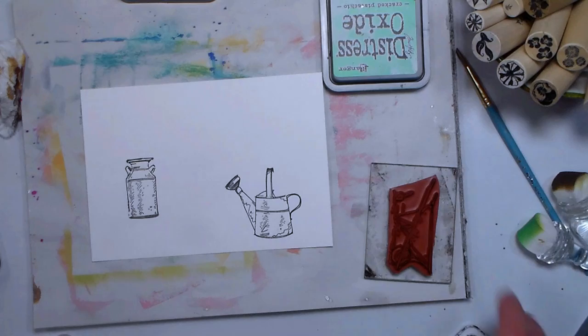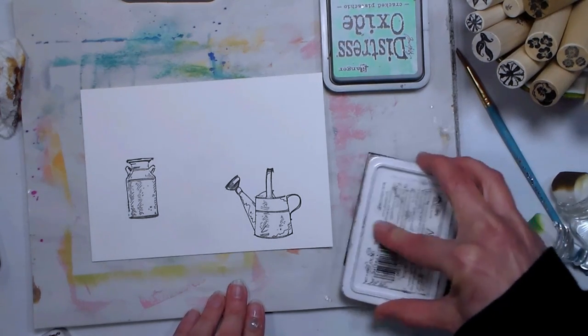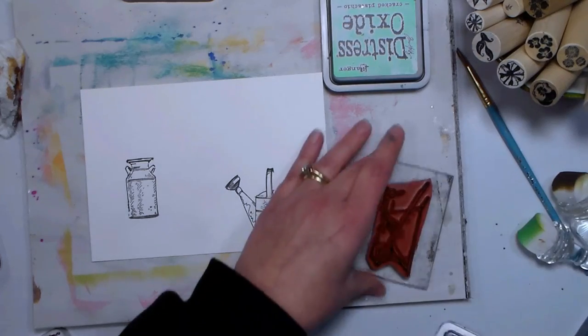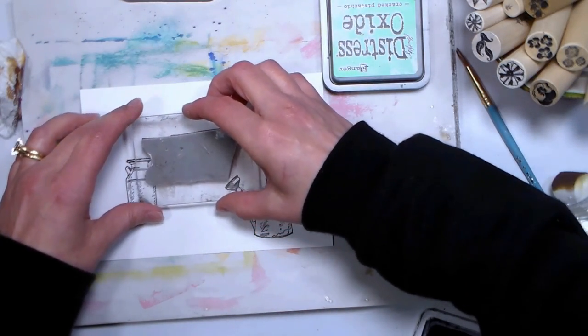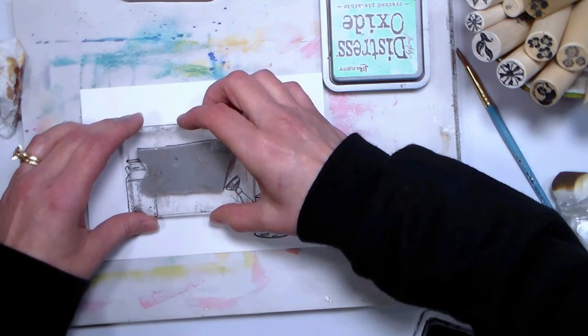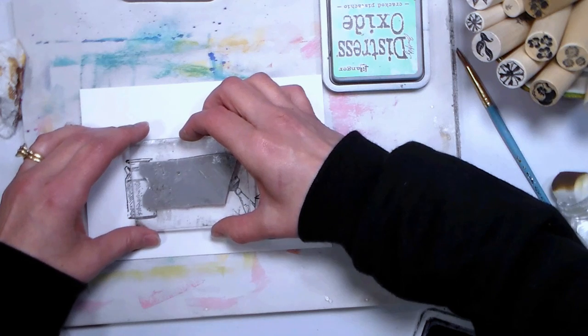So it's just the same thing if you draw or paint, the things further away from you appear smaller. So when you have objects smaller in scale than you know they ought to be, you've got to put them higher up in the paper so it pushes them back. And then with this wheelbarrow, I'm making sure that its wheels are higher up in the plane than the watering can and the pail, and I'm stamping it down.